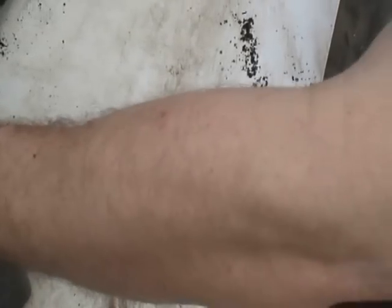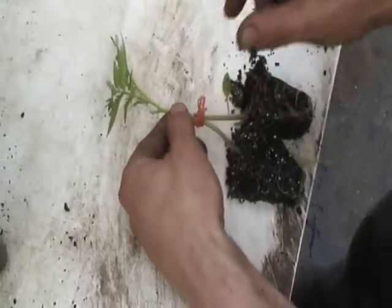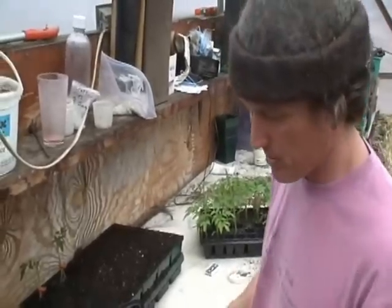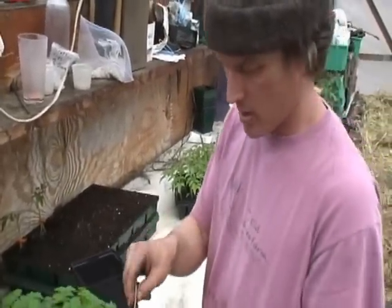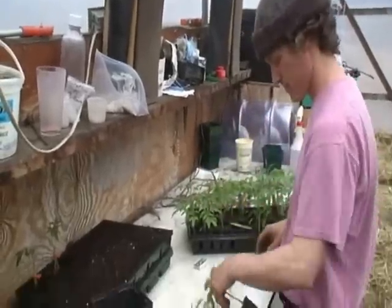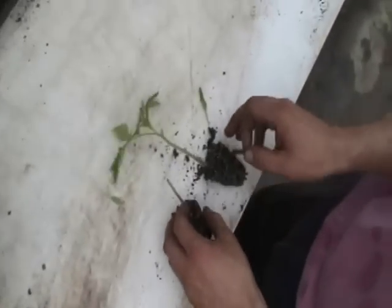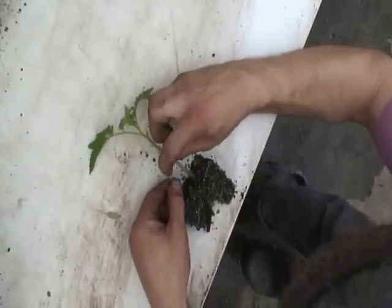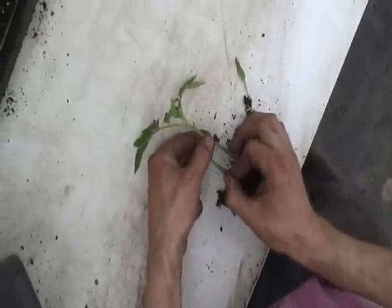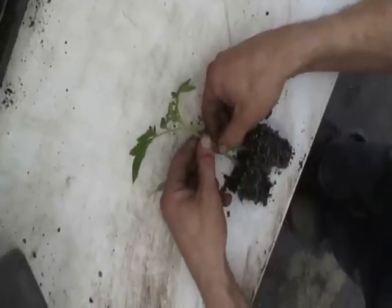I mash that down, get it on the same plane, make the downward cut, upward cut, and then put them together. When I'm doing this by myself, I do between 60 and 70 in an hour. When I have someone to help make the cuts, take the cotyledons off, and remove the extra leaves, I can usually do about 90 an hour. These two stems don't have to be exactly the same size — if one is a little thinner, I can make that cut a little longer and the other slightly more directly across, which makes the surface area about the same.